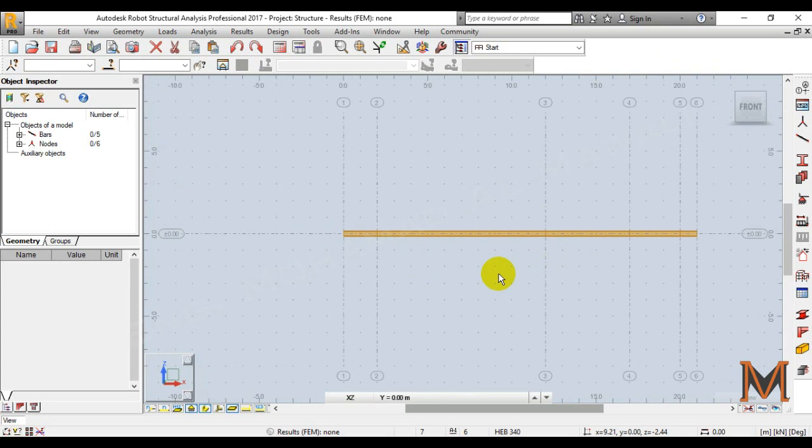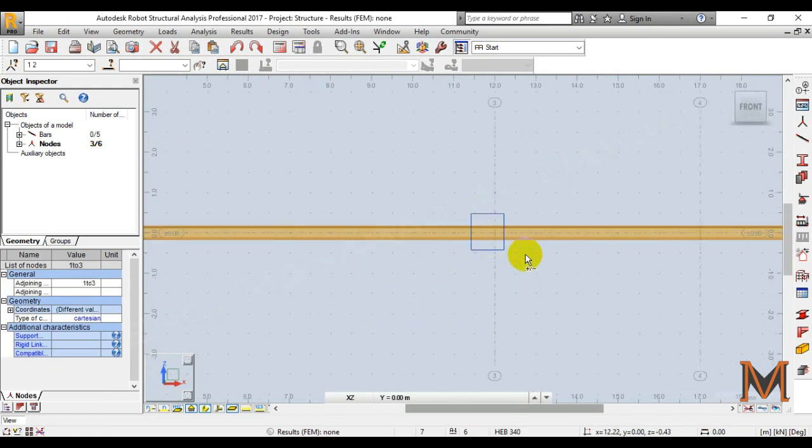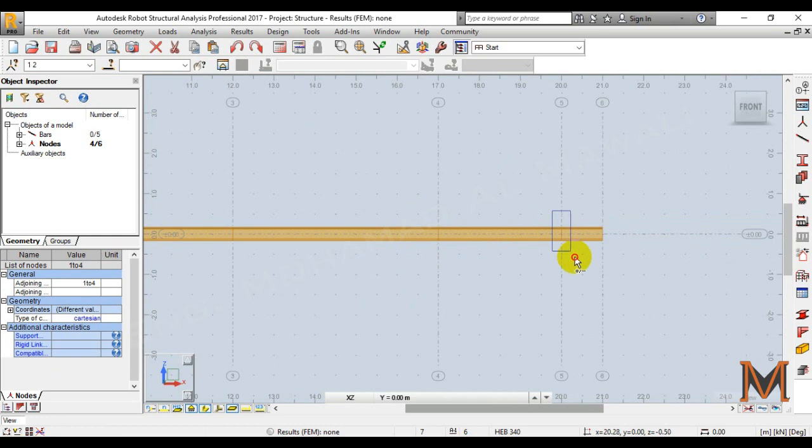Now I have to assign the supports. Simple support, simple. So I'll choose those points. In every structural program, if you open your mouse from the right to the left, like this one, I'm in the right going to the left, it will choose and select everything that is touching the line. But if you open it from the left to the right, it will select only the thing that is fully inside the grid. So now I want this joint, this joint, this joint, and this joint, and this joint.